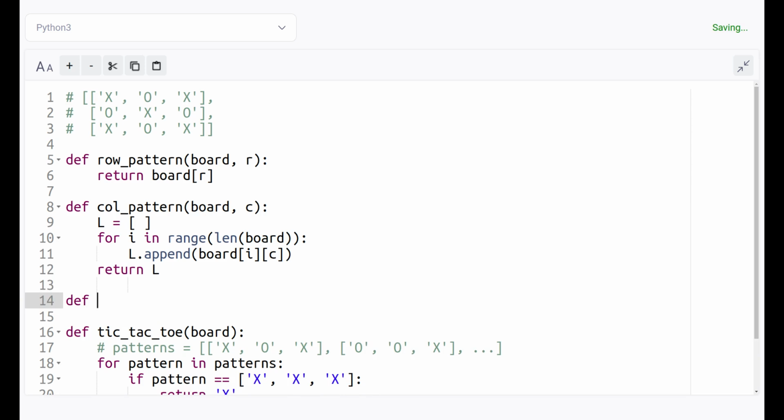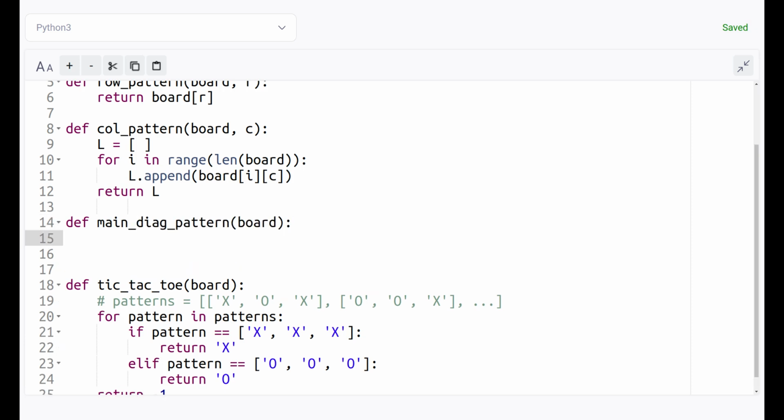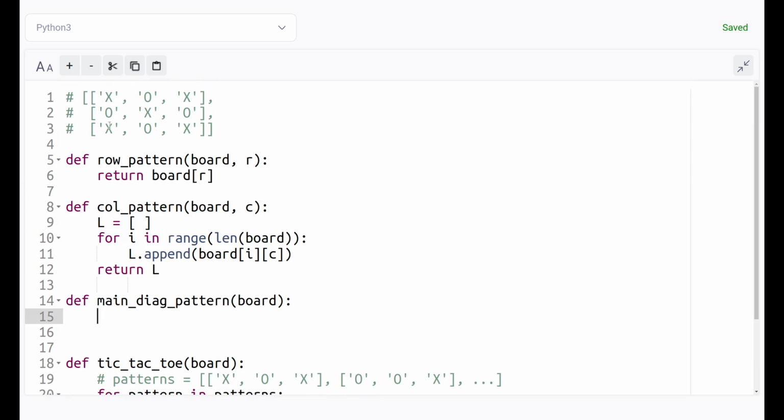Now the diagonal pattern, right? So diagonal pattern, this is board comma, let me call this one diagonal. So this is the main diagonal, the one that we are used to. So how do we return this? Notice that for all diagonals, the row index is equal to the column index.